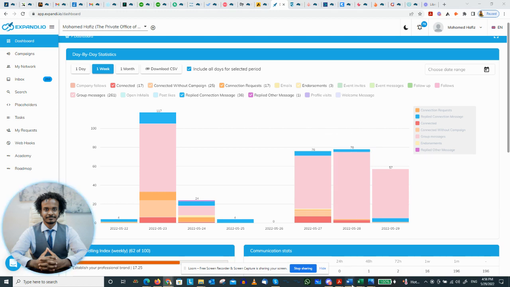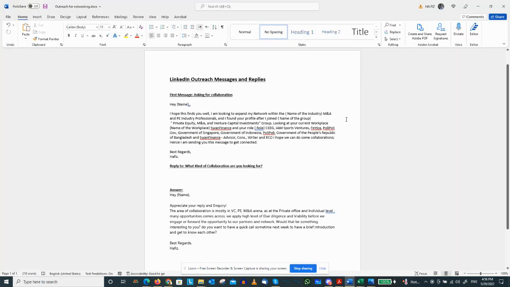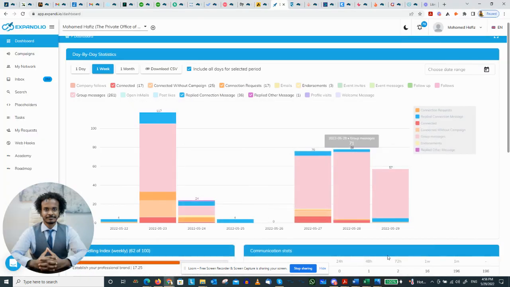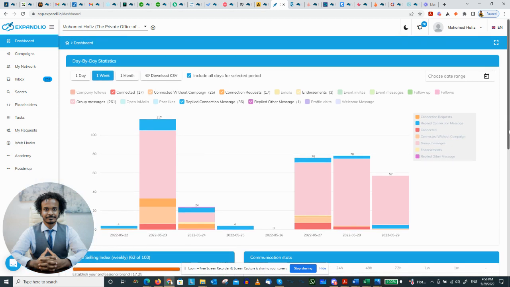For example, what I've done here is I've done messaging. I've done certain messaging, and this messaging is all going on autopilot. I don't even look at it. And then I have my scheduling app, or my calendar app, and it's fully booked for the next 2 weeks.